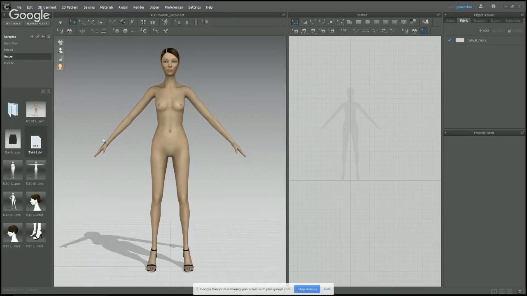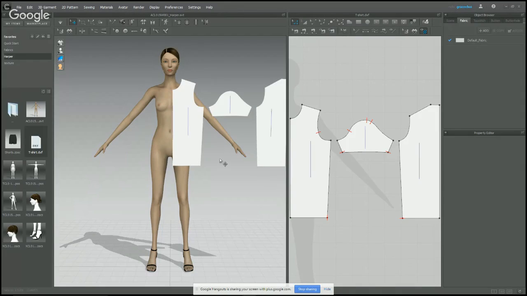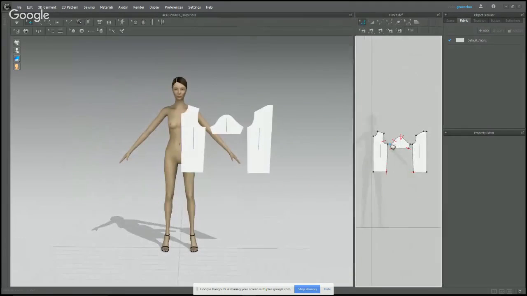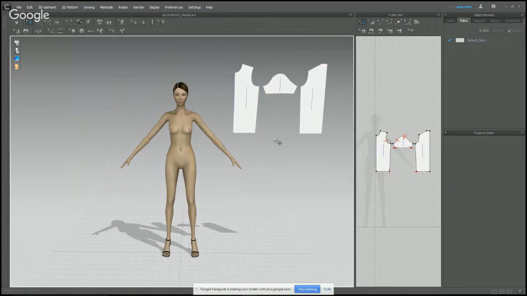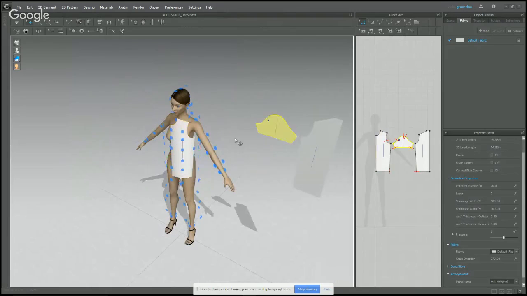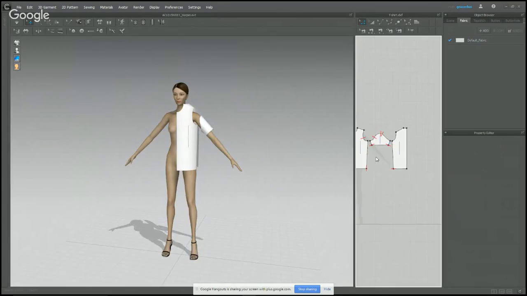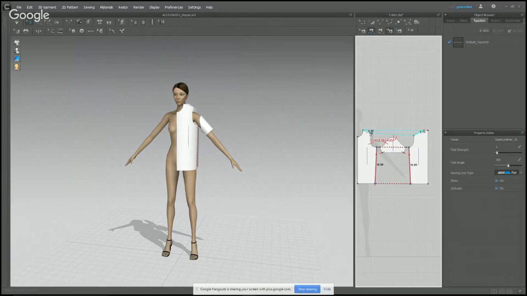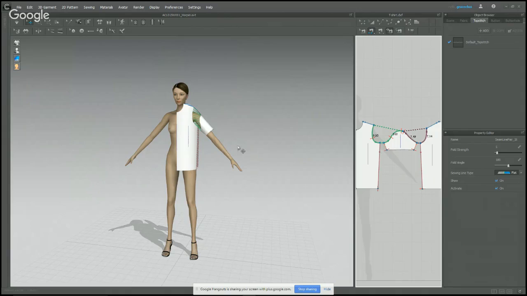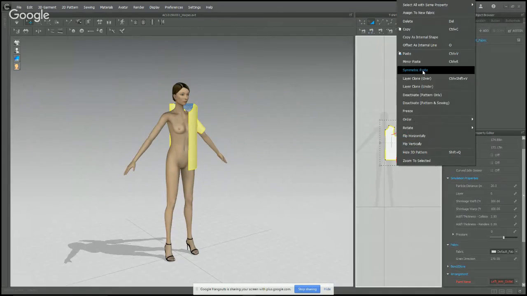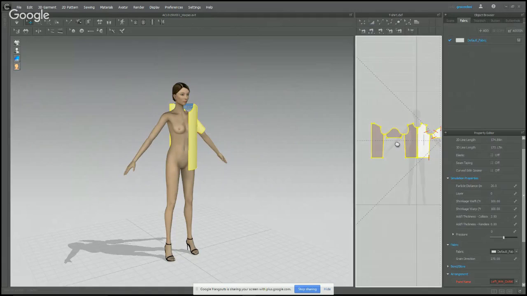So from there, I'll just bring in one of my patterns. And it's really easy because all I have to do is drag and drop from the library. And I'm going to clear my library so we have more space to work. And from there, all I have to do is start arranging the patterns around the body, like so. And once that's done, I can go in and start sewing it together. And once that's done, I can just take the half patterns that I sewed and arranged and symmetric paste it over.